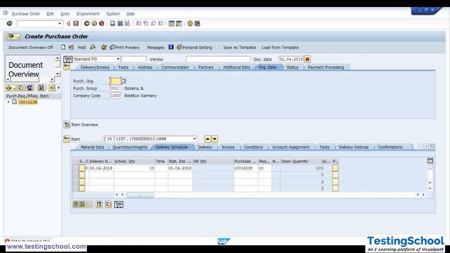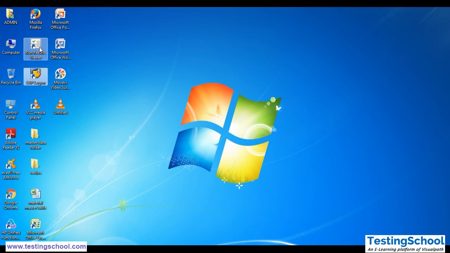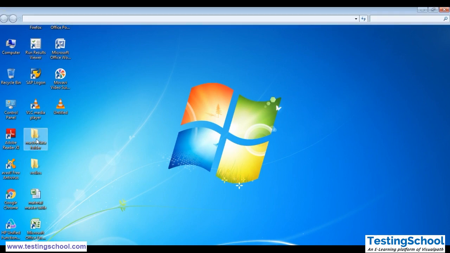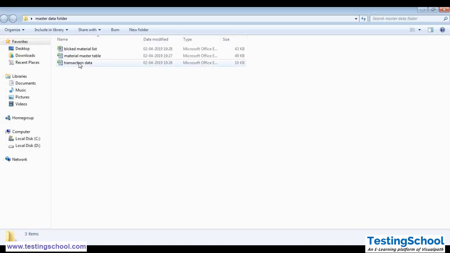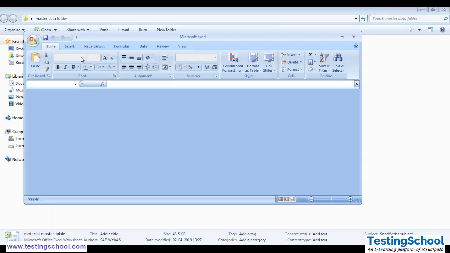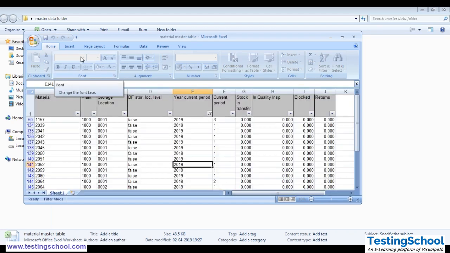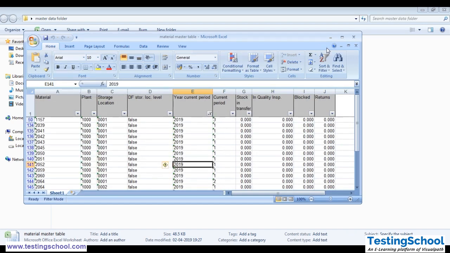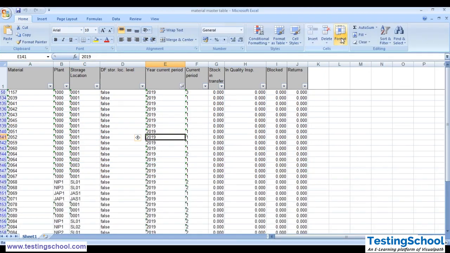Now see, it is asking to enter purchasing organization. How do we get the information about 115? Which one is the purchasing organization? Go to master data folder and then real master. We do not have purchasing organization in this, right? So we'll open the second one.